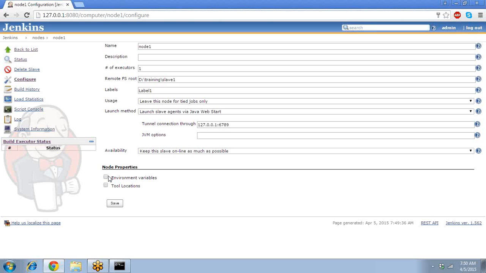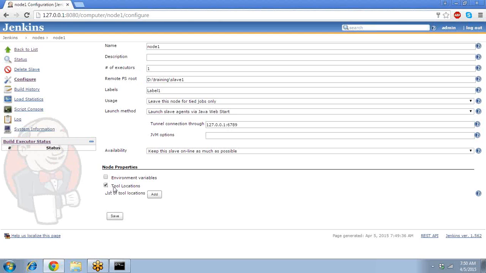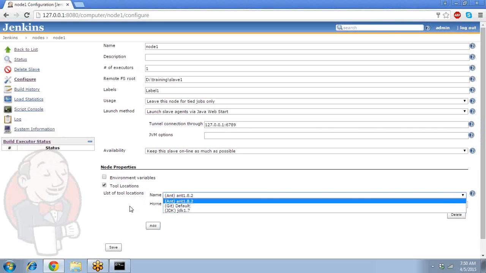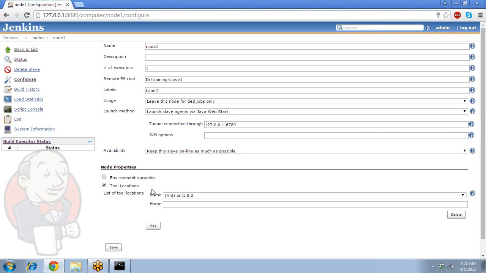Because these tool locations will be used to invoke your build scripts or publish some files, all those properties, whatever tools are related to this machine, those locations we will update. So these are all the tools that we have configured in the system configuration. Those configurations might be different for this slave. So we need to give those configuration parameters related to this slave here, so that the job will pick up the configuration parameters from that location.